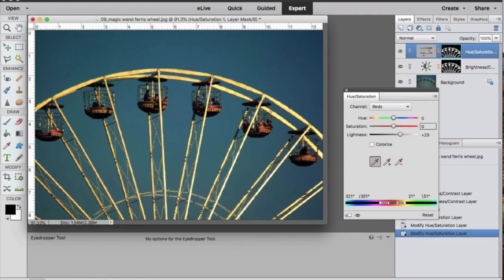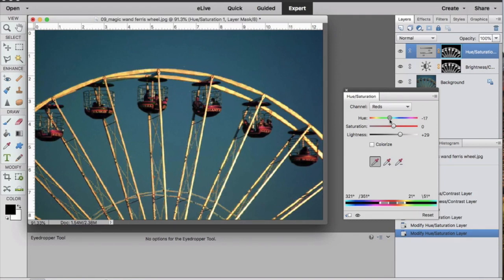But I've got another option, the hue. I could make this a little cooler or warmer light. If I take this top one and I change it, I can change the color. If you look at the Ferris wheel, I can really get rid of the reds and make it quite blue. I can bring it back, or I can make it warmer, go on the warm side of the hue.